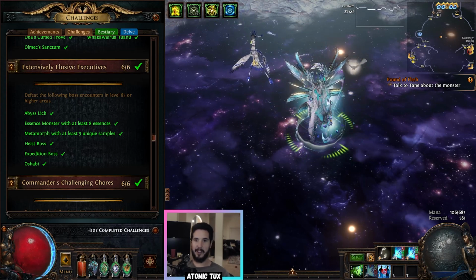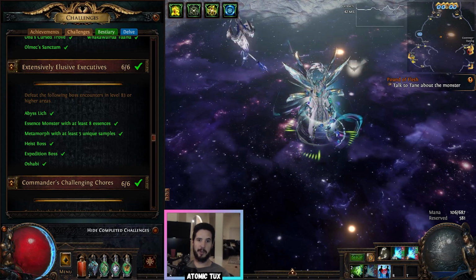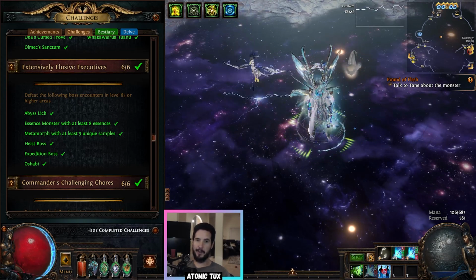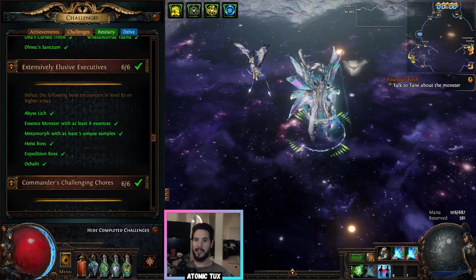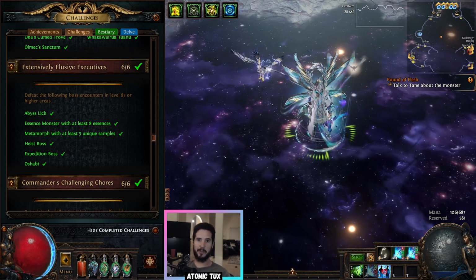Expedition boss, you can either buy a logbook that says it contains a boss, or you can just do logbooks and you'll eventually find a boss. I found bosses in logbooks about 1 in every 5 logbooks, so you have to do 10 logbooks anyways, so you'll most likely find one.